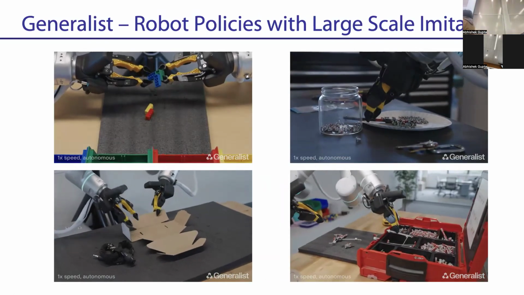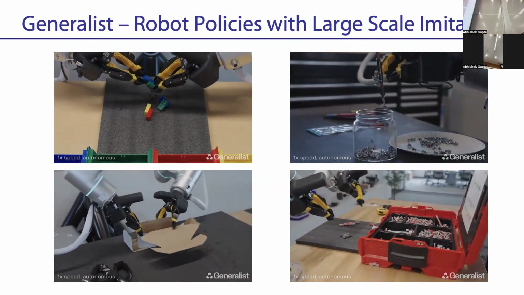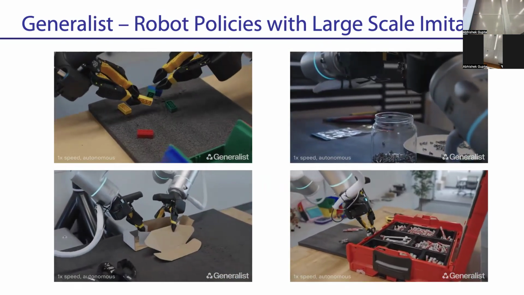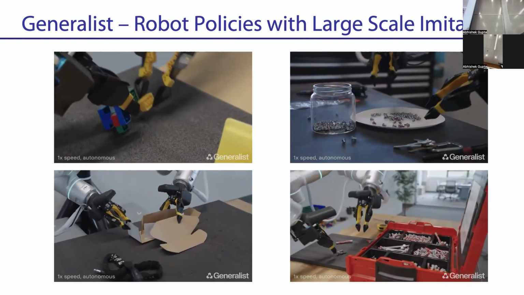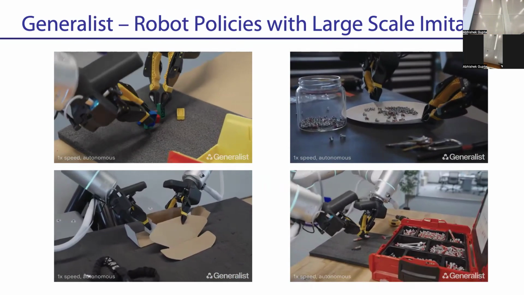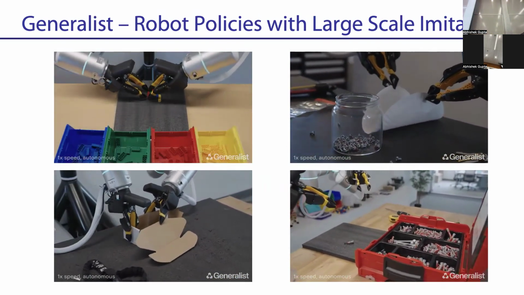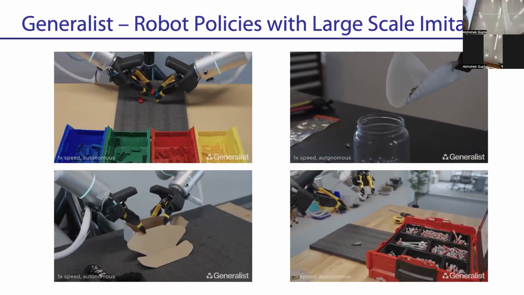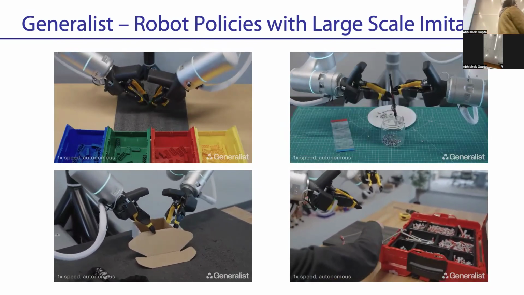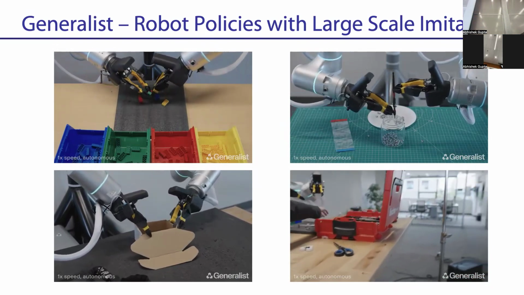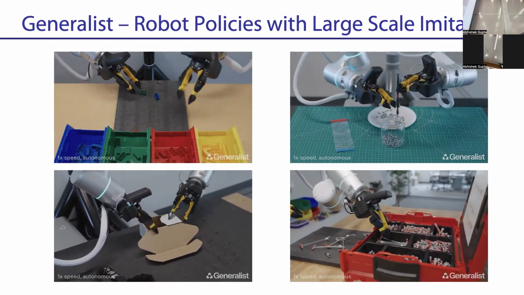This is an example I really like from Generalist. Generalist is a startup, and I think all of this is just really large scale imitation learning. They collected something like 100,000 hours of data, or some very large amount of data. With Lego blocks and boxes and with large tools, the imitation learning works well. It can work really, really well. But they collected a huge amount of data with a lot of money.